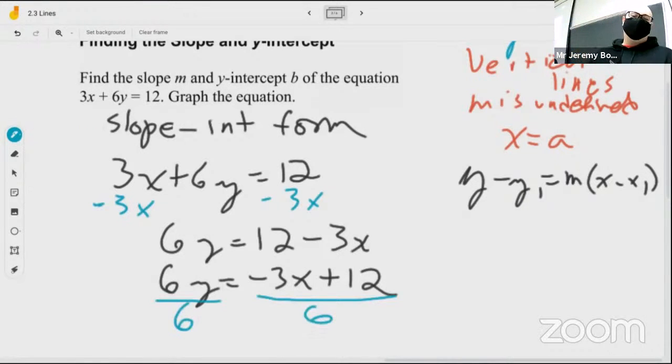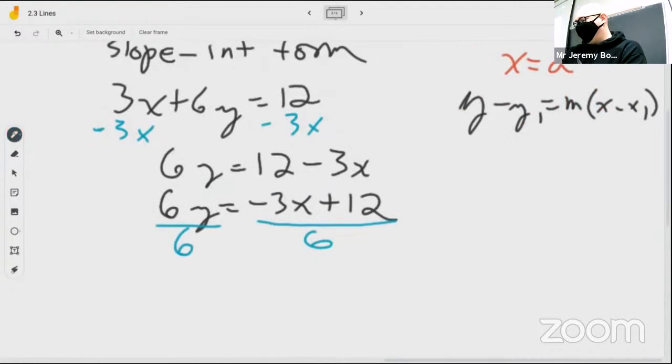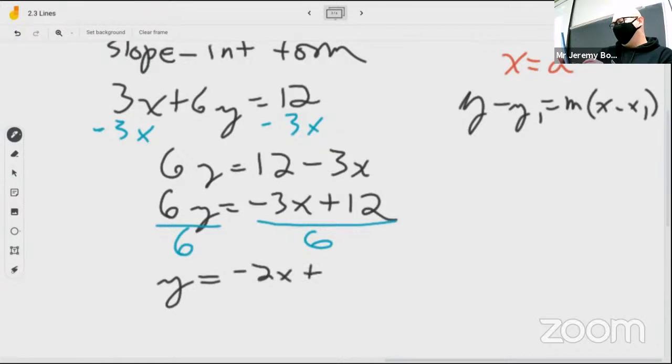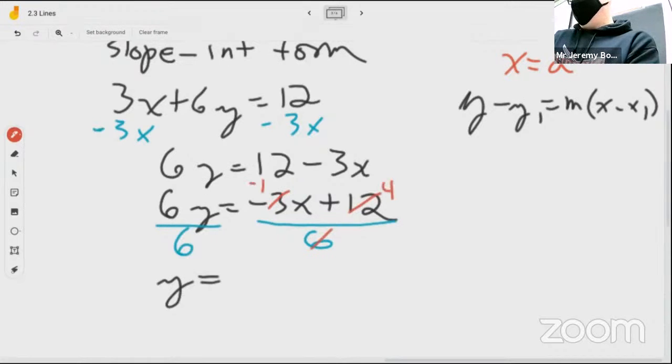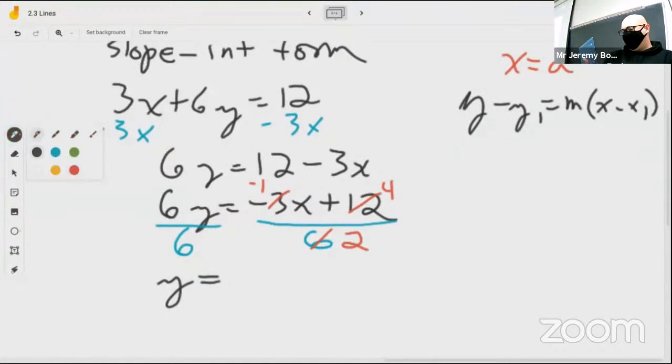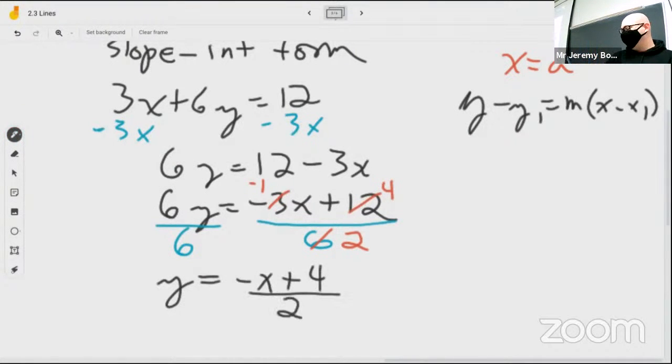Now, this is where things get a little different than what we've been doing. In previous problems we worked, we would just see if we could reduce everything, and we make this negative 2x, because everything reduces by 3, right? So it wouldn't be 2, it would be 1. It'd be negative x plus 2. All right, let's try this all again. All right, so we can reduce everything by 3. Let's work it out in parts. I'm confusing myself. And so reduce everything by 3, we'll have what? Negative 1 here, we'd have 4 here, and we'd have 2 there. So what we end up with is negative x plus 4. But this doesn't work out for our mx plus b. So what are we going to do?